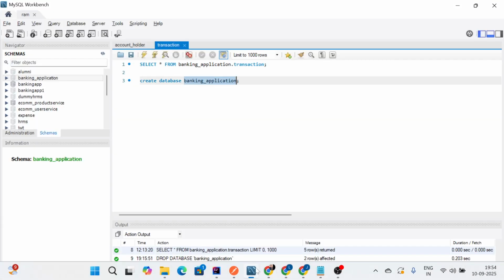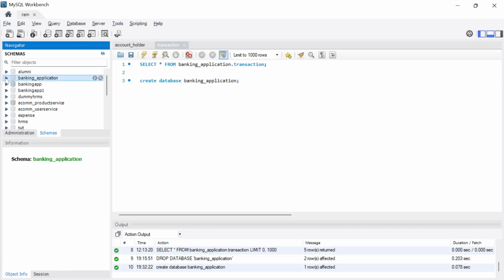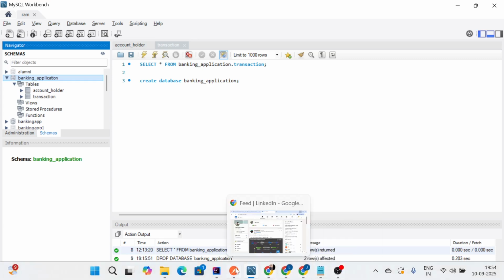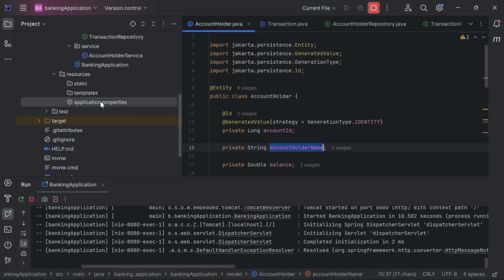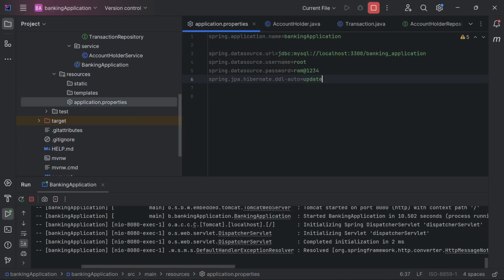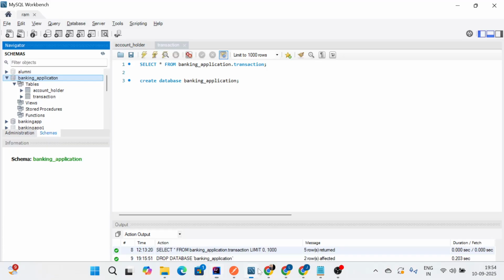Just go to the MySQL database. And here, if you see in the database, account holder and transaction, whenever we set it in our application properties, spring.jpa.hibernate.ddl-auto, automatically, whatever the entity classes we have, it will create the database tables.